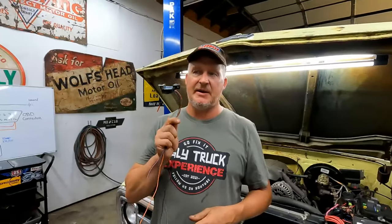Okay, so like Emily said, today we're gonna wire up the ALDL connector. That's what I call them. They have a lot of different names. The most common name for them right now is an OBD2 connector.